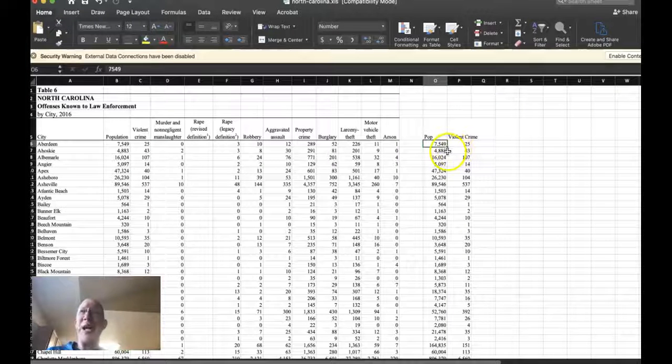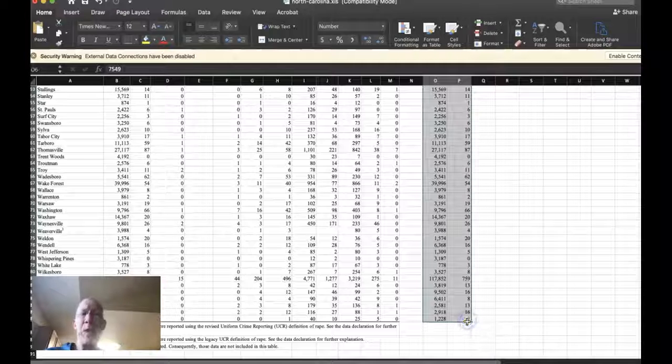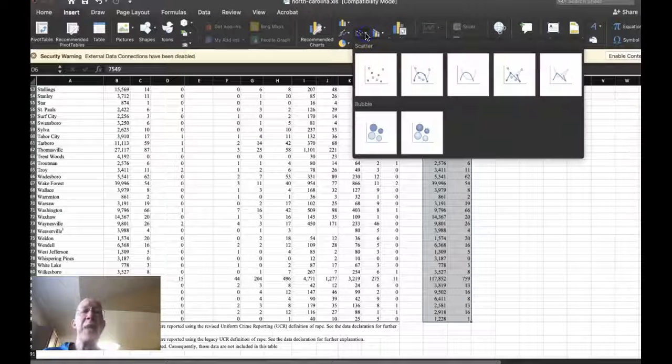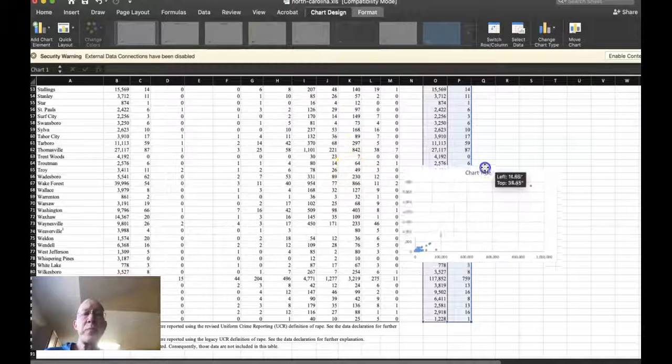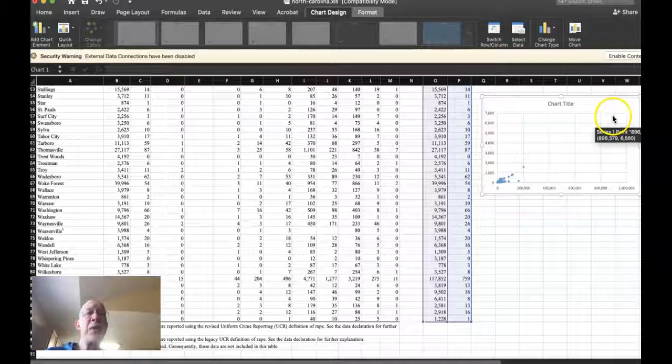Now, we want to find out if there's a relationship between these 2 variables. So what we're going to do, we will highlight both data ranges. We'll go back to our trusty insert menu, go to, this is the scatter plot picture here, XY scatter. And again, remember from your Tufte reading, we don't want anything fancy. We do a simple scatter plot. And we get this. So, as you can see, roughly linear here. The larger the city, the more violent crime there is.